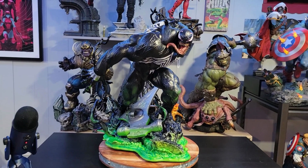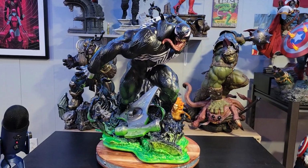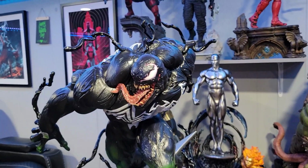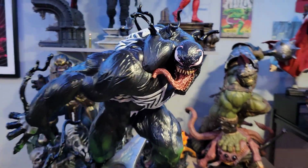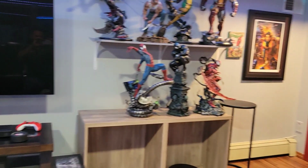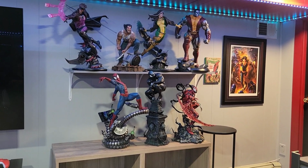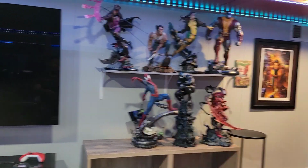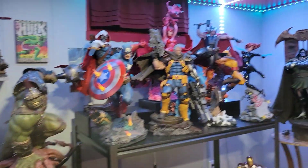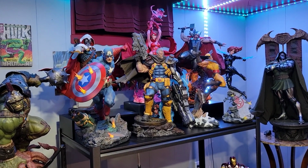Yeah, there's no switch outs, which is sometimes a good thing because I don't have to think about it, but it's nice to have switch outs. And the seams are definitely a negative, and displayability is going to be a challenge for most people. It is for me. Where I'm going to have him is on this side next to Spider-Man, the Symbiote Spider-Man, and Carnage. I think he fits well there. So that's where he's going to be in my display. And I had to move some stuff around. I had to mix in some X-Men with some Avengers, but whatever, that's space issues.